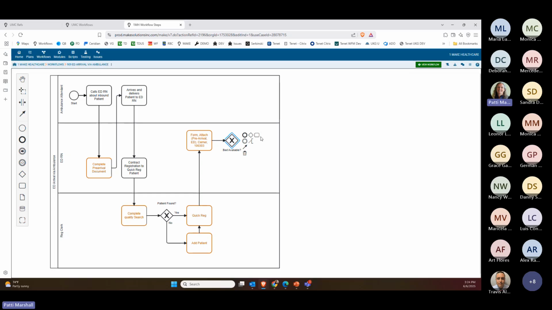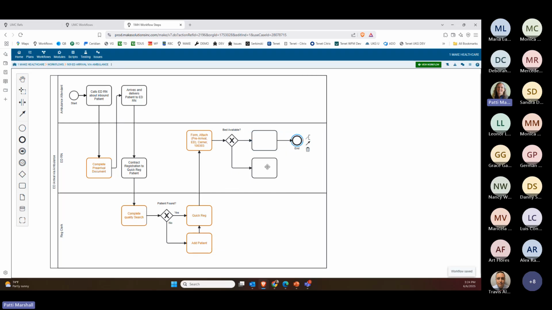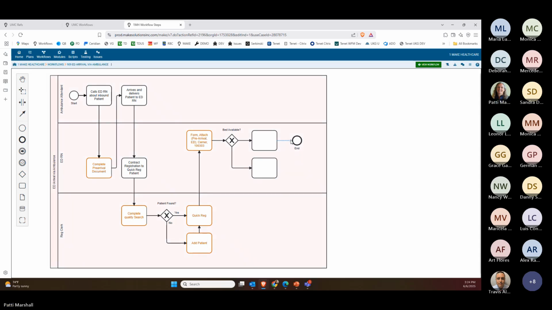And again, there'll be two options. There'll be the answer yes, and there'll be the answer no. And either way, after that, the workflow is going to end. So to attach the arrow, you take it and drag it up. Whoops. When you make a mistake, you do Control Z and it'll remove it.